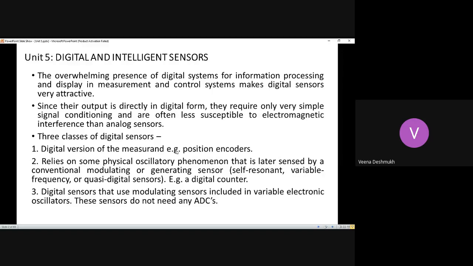Using such overwhelming presence of digital systems for information processing and display in measurement and control systems makes these digital sensors very attractive. Because I gave the example of a simple position sensor. When the position is changed, a counter is set in, so the counter starts incrementing.